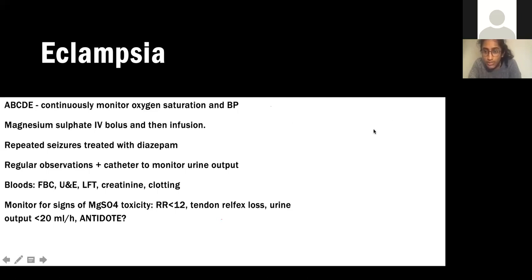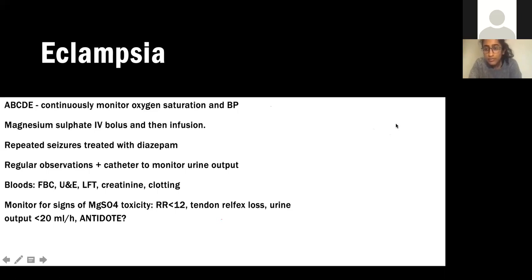So the Dopplers are the umbilical artery Dopplers. You can also get, there's another one. There's a cerebral, I don't know if it's vein or artery. There's another one that you can look at in the baby's brain as well. That's sort of done later on in the pregnancy, but most of them are umbilical artery Dopplers.